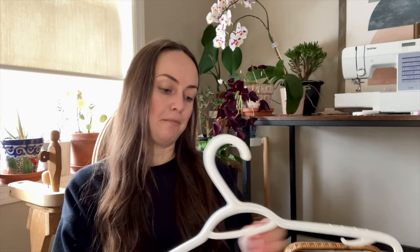So very pleased with these overall. Of course, there are some things that I would change in my next pair, and I will be doing that. I'll keep you up to date on my next pair when I do make those. I plan on doing it soon since the weather will be getting warmer, and I just want to build my wardrobe a little bit with handmade items and some linen and some, you know, natural fibers. So that should be a project fairly soon.